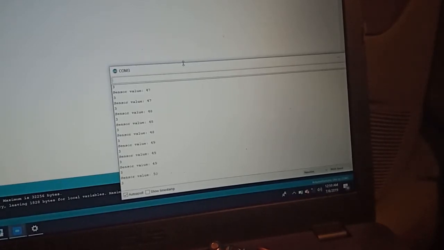Just going to play a bit with the cursor so that it doesn't turn off.